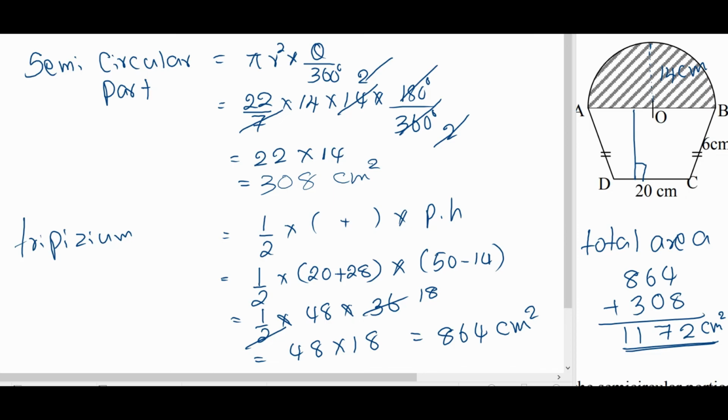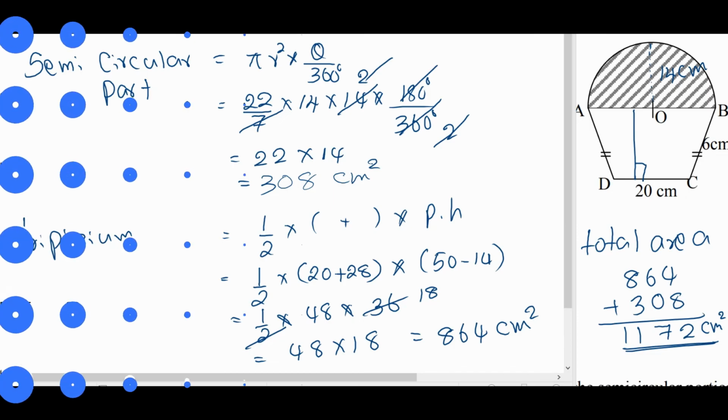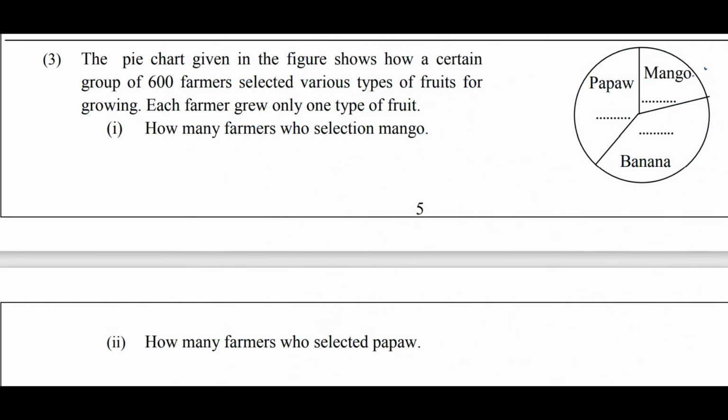This is the end of the second structured essay question. When we go to question number 3, there will be a problematic situation because the necessary data for the calculations is not provided. They only provided the fact of 600 farmers, and they are not given any angle or any number of farmers related to mango or pepper or banana or something else, and therefore I think it is not suitable to do question number 3. Therefore I will move to question number 4.